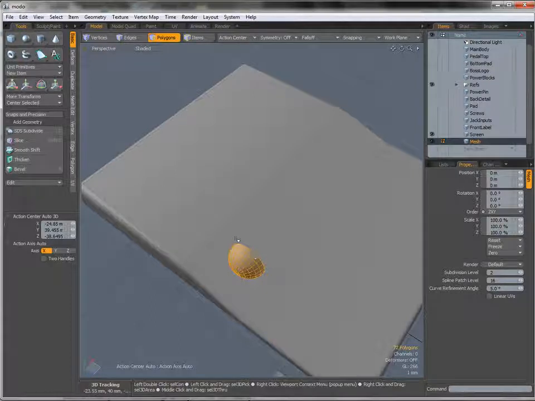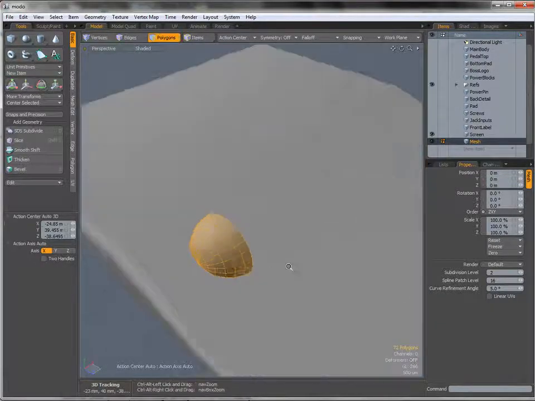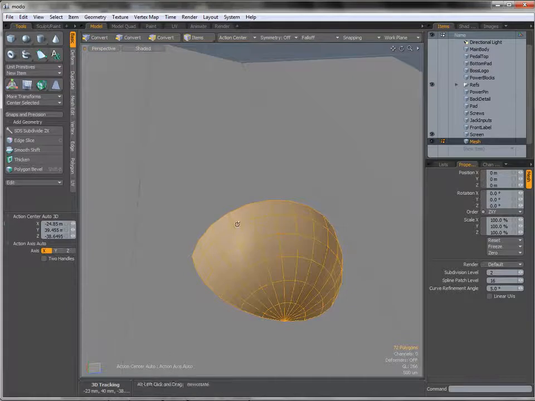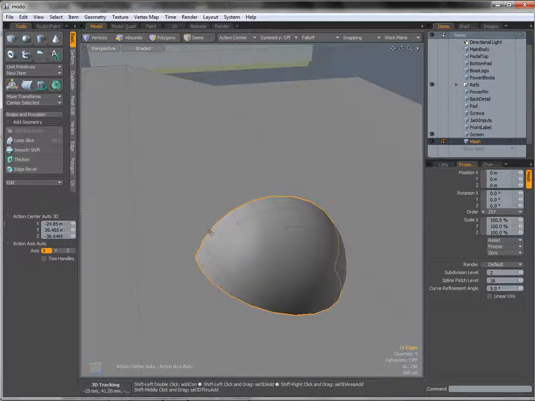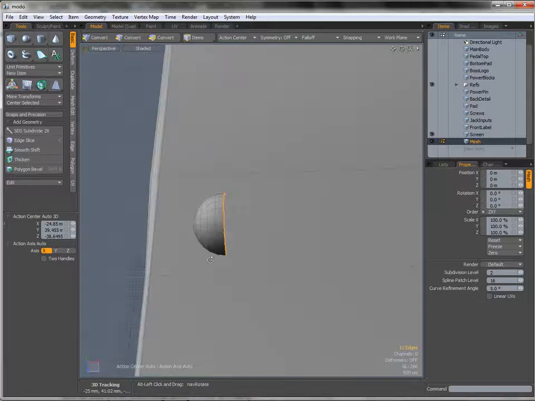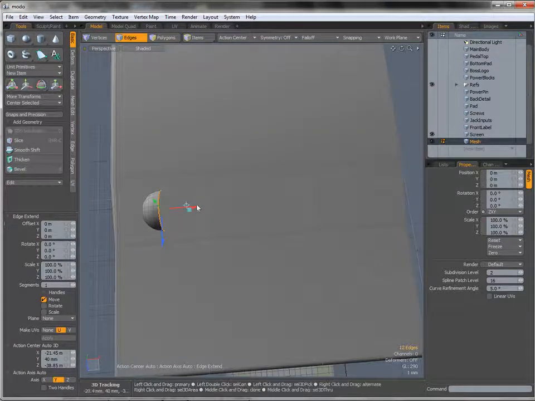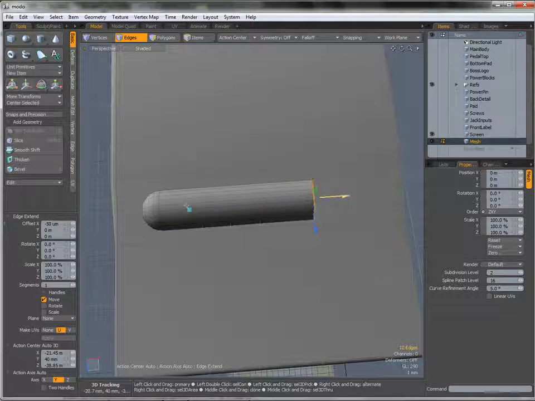So we're going to create the cylinder running off of this, and we can do this a couple of ways. But the quickest way would be to use the existing geometry. If we zoom in, you'll see that we've got these edges running around here. So I'm going to select 2 and hit the up arrow until we get down to there. And what we could do is hit the Z key on my keyboard, right click the edge extend tool, and pull these guys right out.